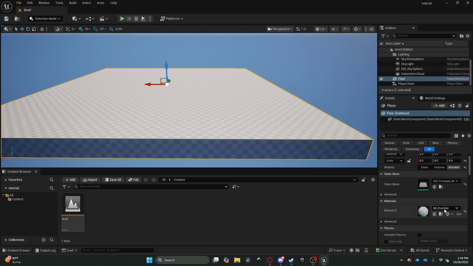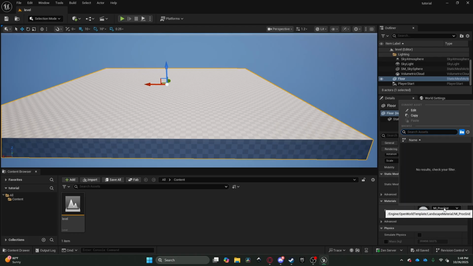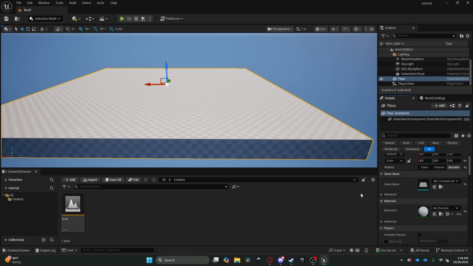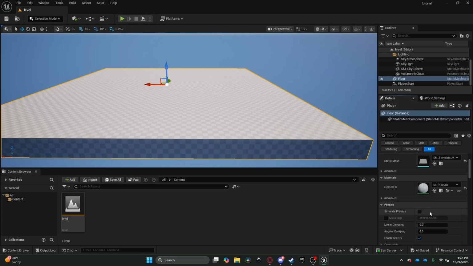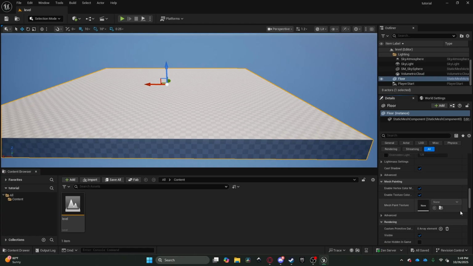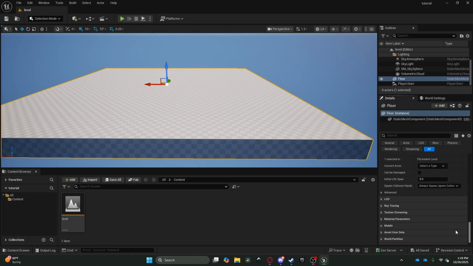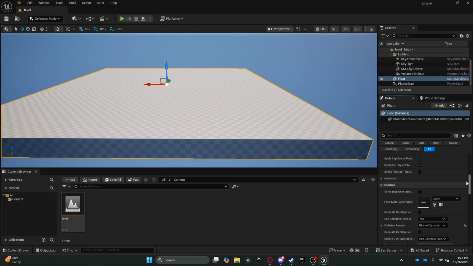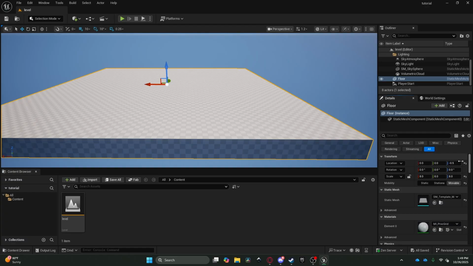And this material, we don't have any other materials here, but the material is this checkerboarded texture that you see layered on top of the cube. So this is the cube, and this is the checkerboard texture on top of the cube. Now down here, we don't really need to mess with any of this stuff yet. It's important, but it's unimportant for what we're trying to learn right now, especially just for learning the UI.